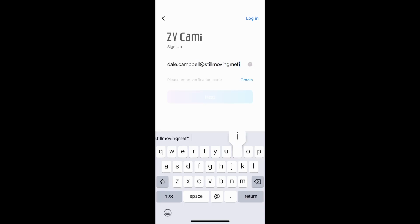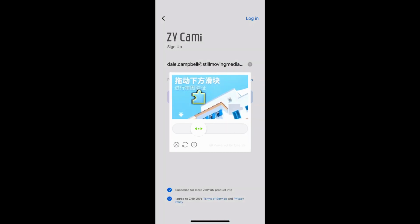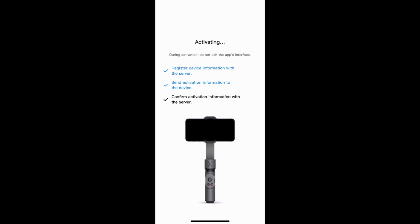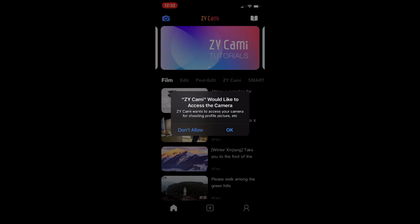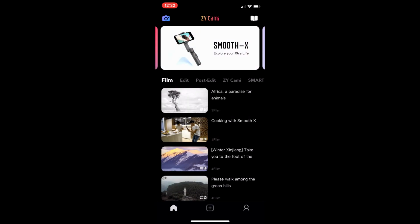Now the setup of the device is interesting because it does require that you have the app downloaded onto your phone and that you sign up to use it. That's only the first time. I don't know if this is going to be a case where if they update the app, you've also got to re-sign in or anything like that. And that could be a real pain if suddenly there's a firmware update rolled out and you've got to go through the sign up process and it takes a few minutes and it's just a real chore to do. Maybe the case, may not be the case, but certainly the first time you're using it, you're going to have to sign up.